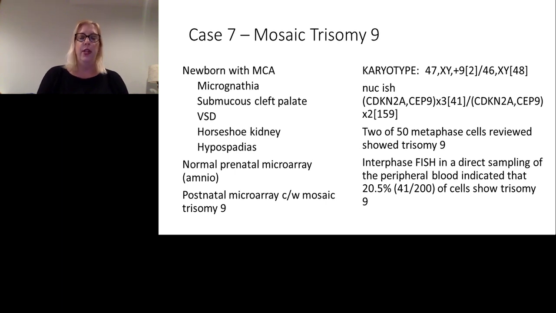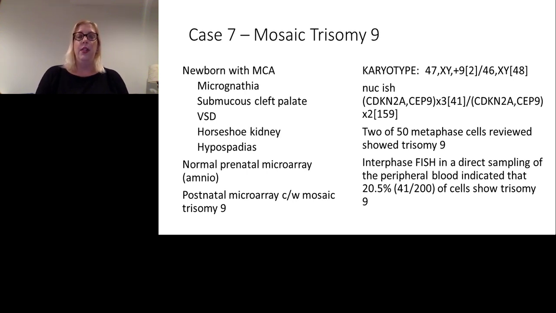The last case I want to share with you is the case of Mosaic Trisomy 9, just to illustrate what mosaic cases look like from both the Dx and XON systems. So this was a newborn male with micrognathia, cleft palate, VSD, horseshoe kidney, and hypospadias, who had had a normal prenatal microarray by amniocentesis. Because of the multiple congenital anomalies, the clinician ordered CytoScan Dx microarray, and the findings were consistent with Mosaic Trisomy 9.